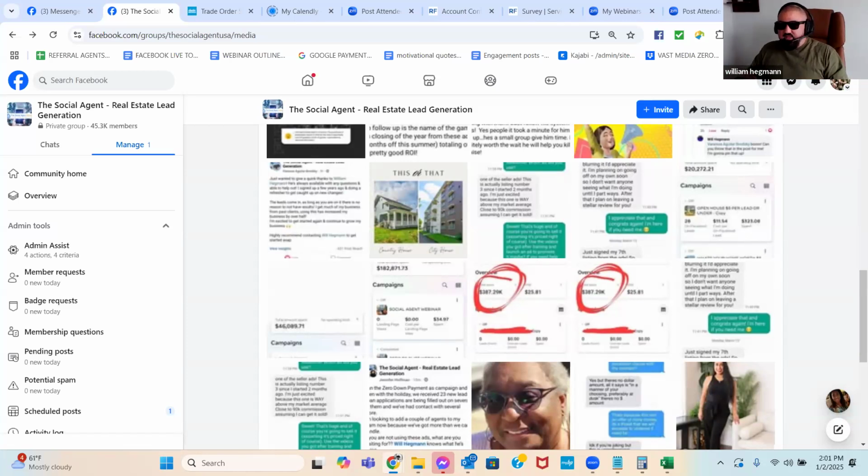And when people come to me and go, "Hey, do you have some agents I can talk to about your service?" I don't like giving you agent names, like specific people to talk to, because when I do that, now it's biased. I've told you who to talk to. Why? I'm not going to give you anybody bad to talk to that's going to say bad things about me. Of course, I'm only going to give you good people, right? And the people that I give you, how do you know they're not my friends and family? So what I want you to do is scroll through the group, look at the thousands of reviews, and pick a few people out of that. It's unbiased, and you get good feedback wherever you get feedback from, right?